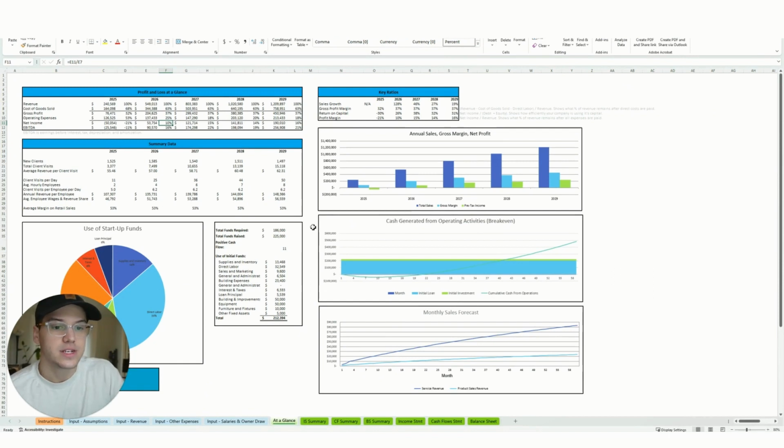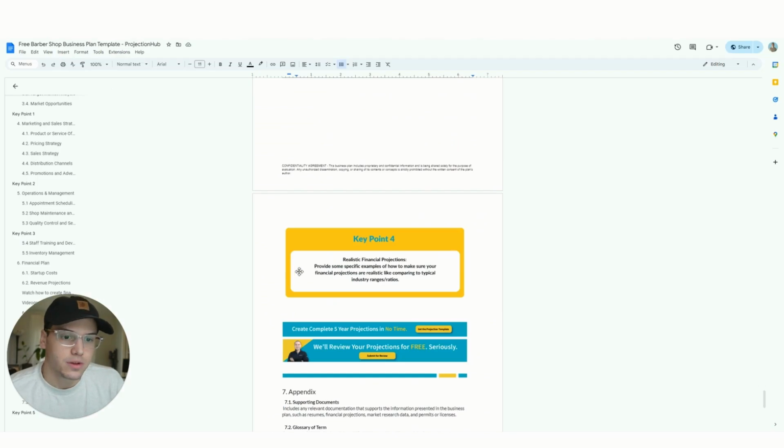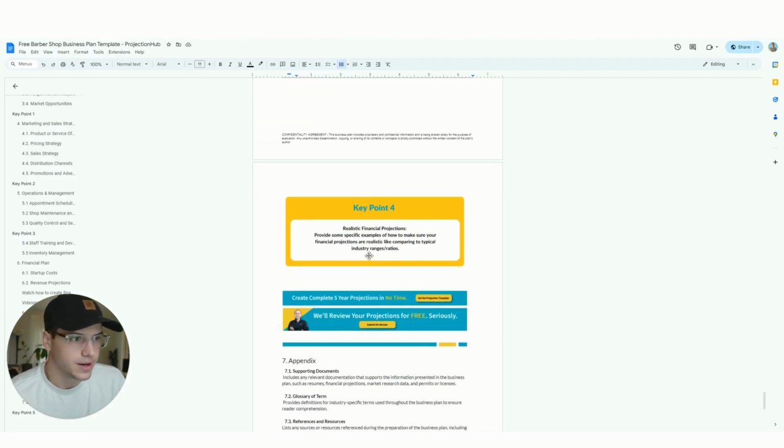So you don't need to do this to copy other people's numbers, but just to basically validate that you are looking at this realistically and through the right lens, so that when you hand it to your lender, they're not like, whoa, those numbers seem way off based on the industry average. So it's a very simple process. You create projections and then you just benchmark those by searching for them. And that's a really simple kind of double checking you can do there.